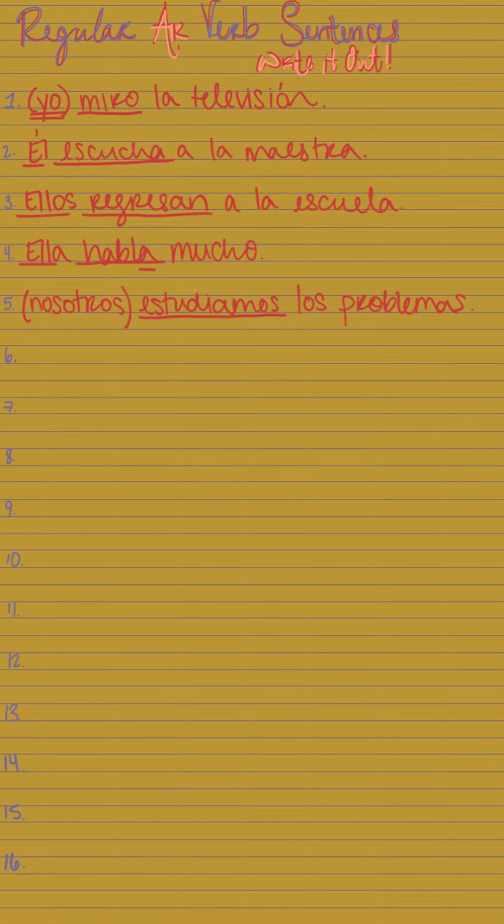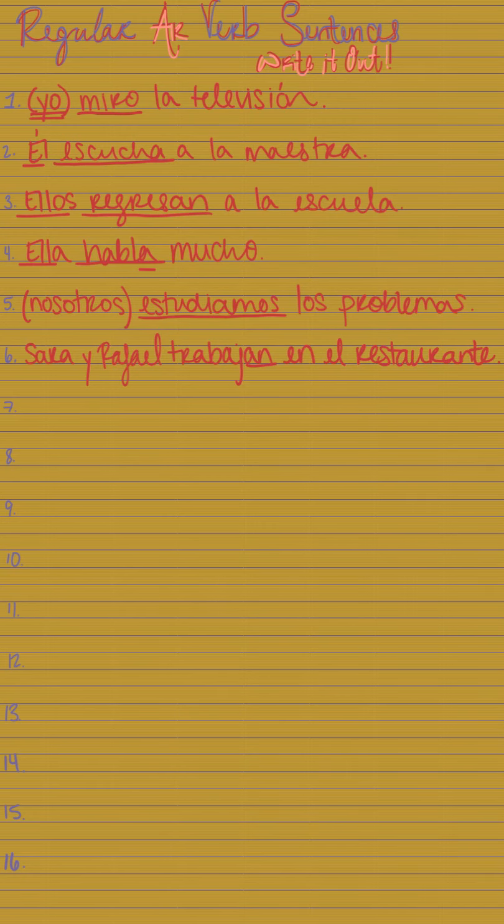Número 6. This time I want to say Sara y Rafael work in the restaurant. Sarah and Rafael work in the restaurant. This one's a long one here. All right, it is Sarah and Rafael, or Sara y Rafael work. I'm conjugating my verb trabajar to match they with an an ending. Trabajan en el restaurante.